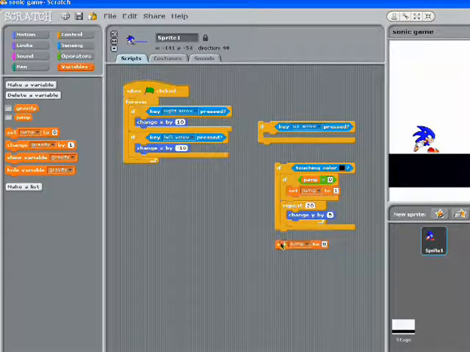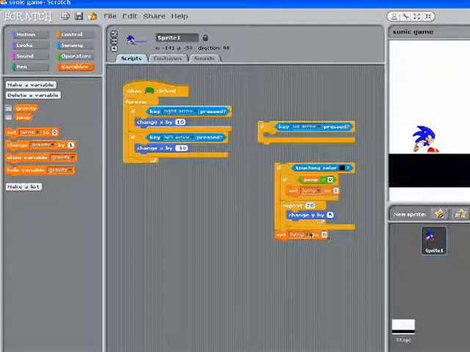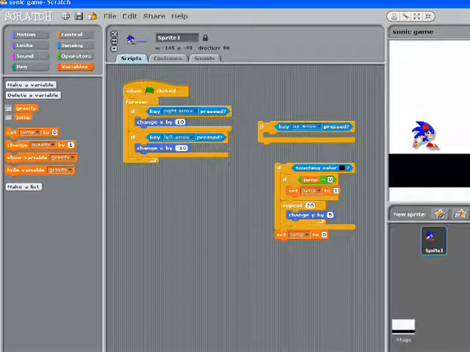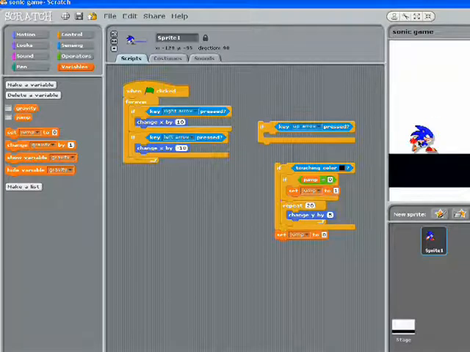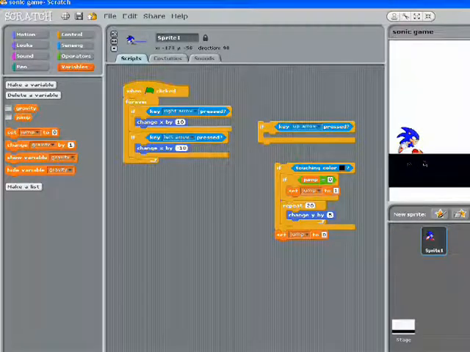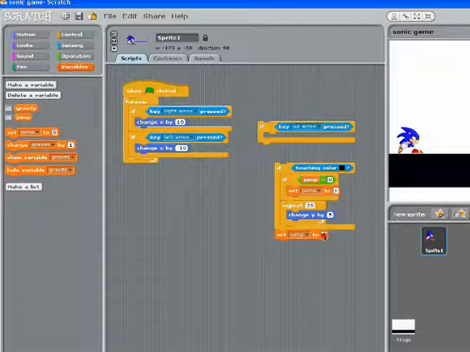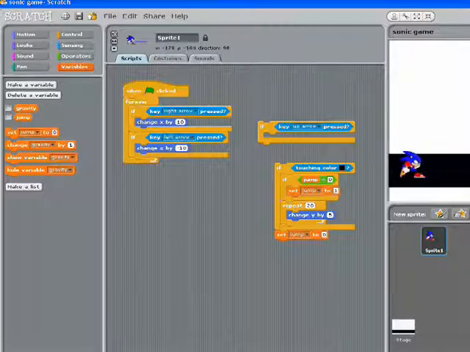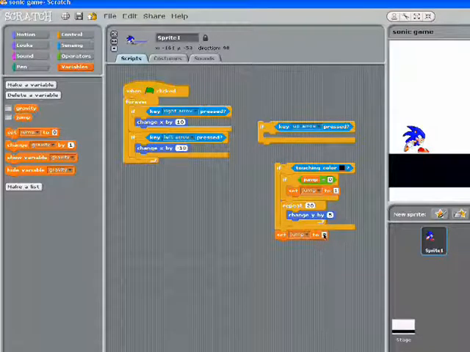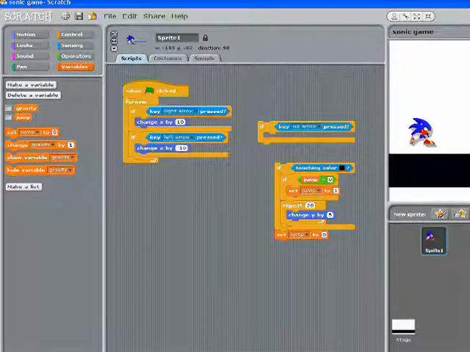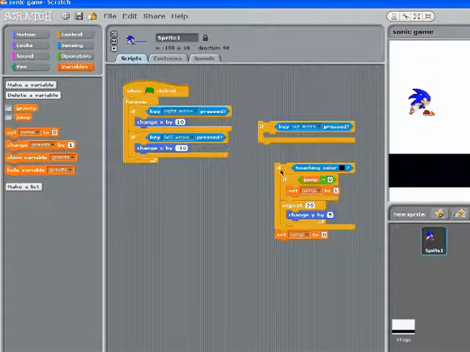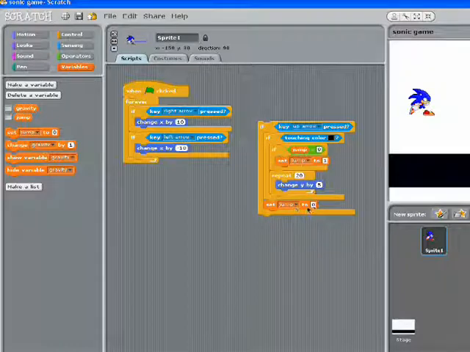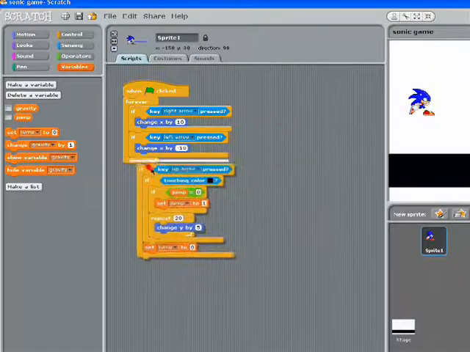And we want this outside, so we can set jump to 0. Because we want to set it to 0 if it's touching the black. We don't want it to be moving around. We want it just to be nice and smooth over the platform. So we set this to 0. If we set it to minus 1, it would drop. If we set it to 1, it would be like being on the moon. It would keep floating. So this is more or less our gravity here. Put that all together.